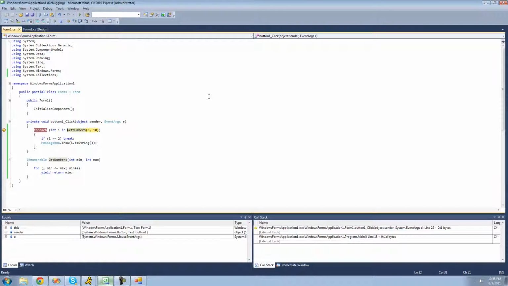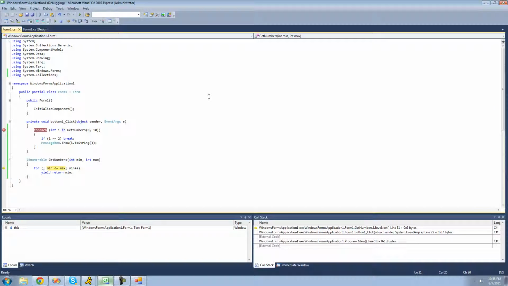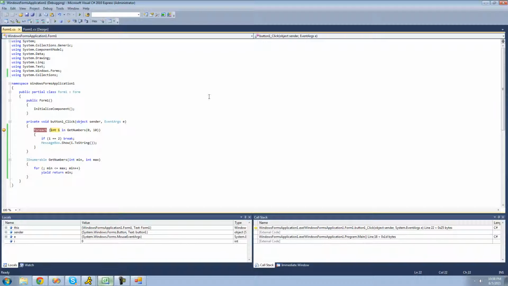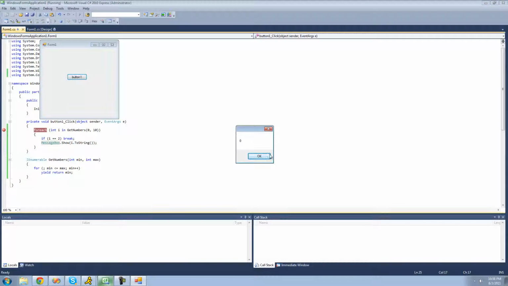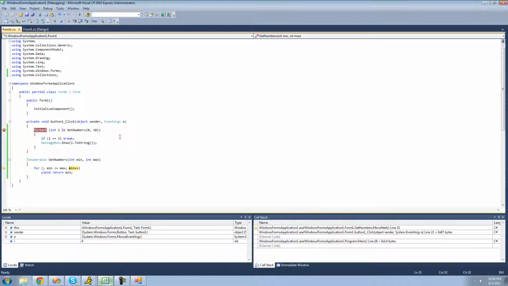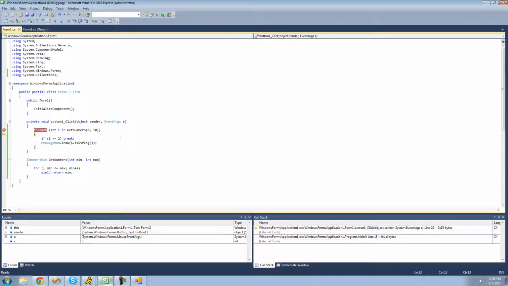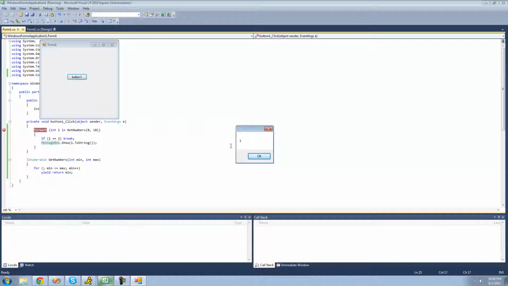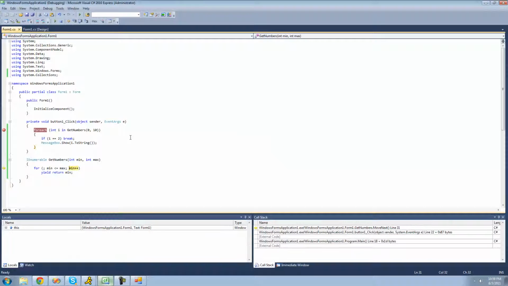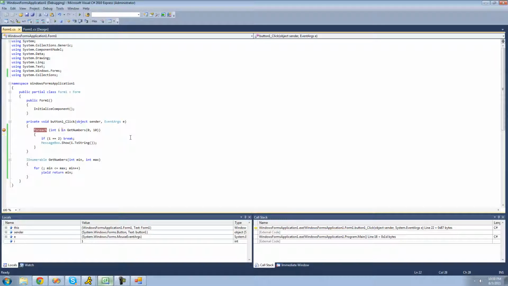Alright, we step, and since it's hitting this method right here, it's going to go down there. And now it'll yield return the minimum, which should be 0, since it hasn't incremented it yet. Then we go down here and check to see if i is equal to 2. Since it's not, it'll display the message box, and we get a 0 message box. Loop through again, it'll yield return 1. We get a message box that'll say 1. Now we go through again here, it'll generate 2, then it'll check to see if it's 2. And then since it is 2, it'll break, and then it'll just jump down here.